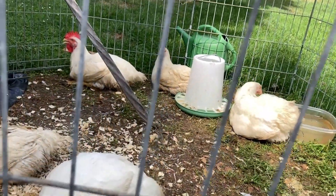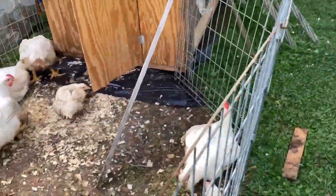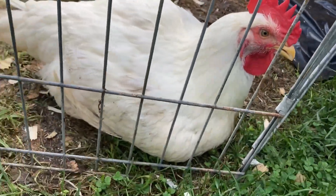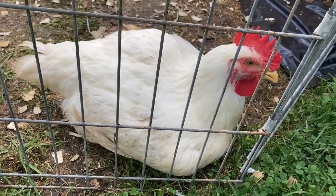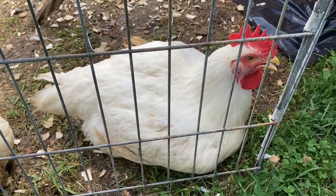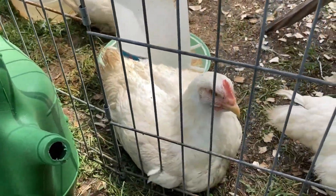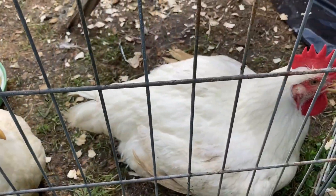Hopefully their legs can support their weight as they're being butchered, but I'm not sure. They drink a lot of water. You can see this guy's the biggest — I would say 10 pounds right now. When he's butchered, they're probably like seven. I wish these other ones could get to that point, but I'm not sure. I don't want to keep them too much longer — I think it's about time they get butchered.